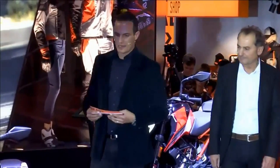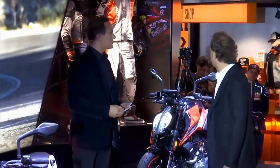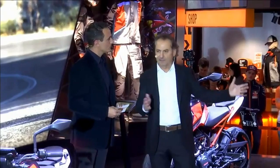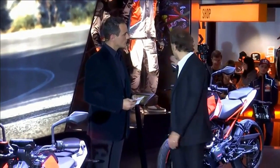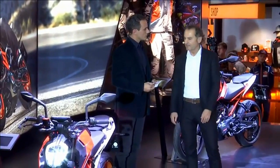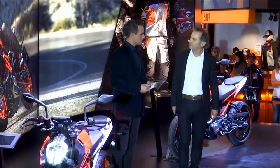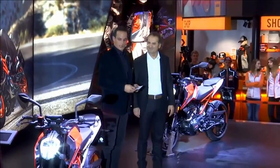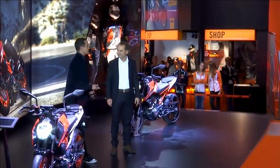We're getting every time a little bit closer to the beasties. But what we also see here is the family character of the whole range, from the 125 to the 1290 Beast. So the bikes are really presenting this Duke and Super Duke family, what we were aiming at all the time. And we've got one still left. I think that's probably what everybody is waiting for. But first of all, we want to see the 390 in action.